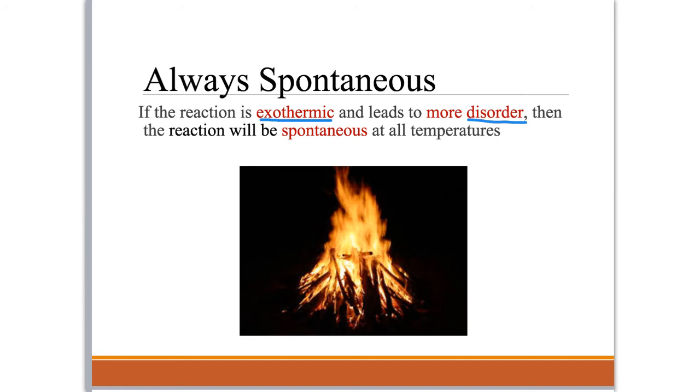So how do we know a reaction is going to be spontaneous? Well, if the reaction is exothermic and leads to more disorder, then it will be spontaneous at all temperatures. Why is that? Well, that's because both of those driving forces are going in the way they want to go. Exothermic means a lower energy of the products, so you have extra energy left over. More disorder, more randomness also leads things to happen. And so when you have both something going to be exothermic and more disorder, it will be spontaneous.